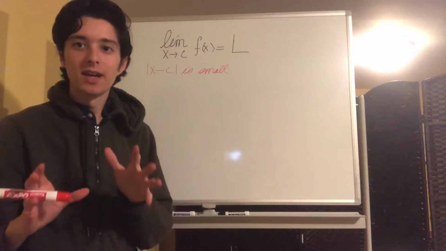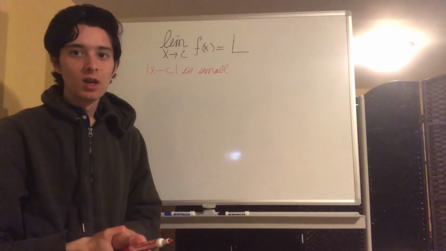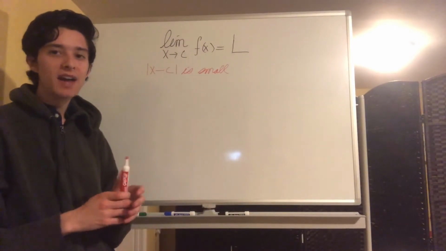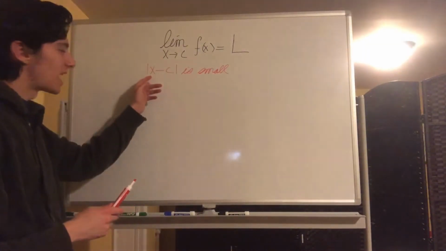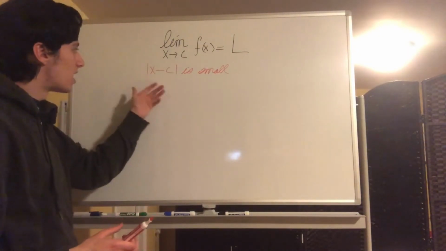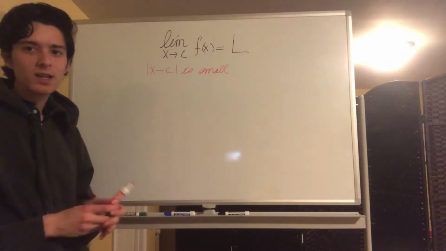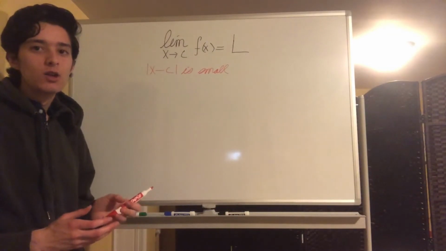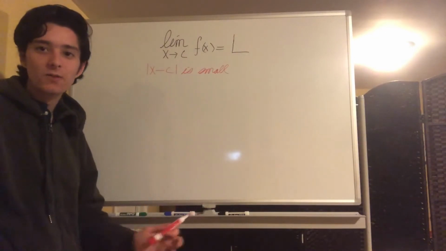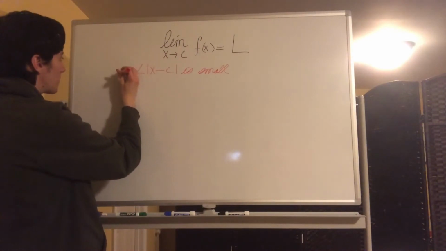And there's one more caveat to that, is that x is not necessarily equal to c. So to include that, we want to think about what happens when x is equal to c. Right? We get the absolute value of c minus c, which is 0. So this is not going to be 0. But we also know that this is an absolute value, and we can think about it intuitively, it's a distance. So it's not going to be 0, and it's also not going to be negative. So it's always going to be positive. So we can say that this is greater than 0.